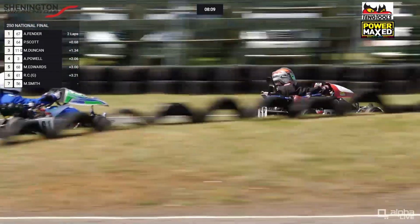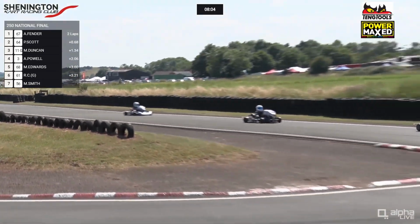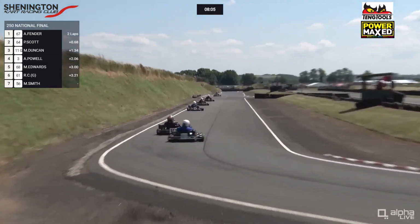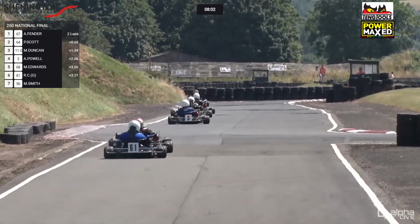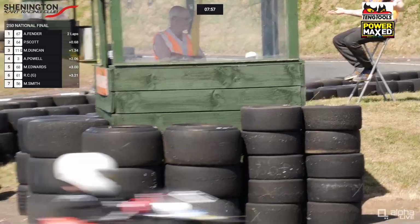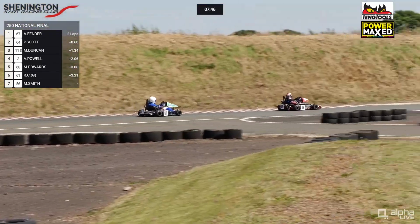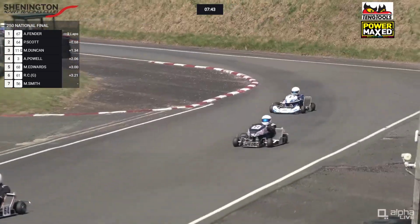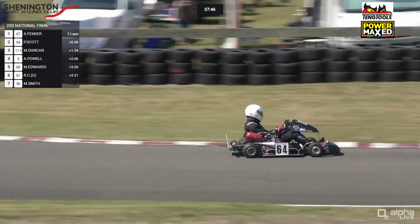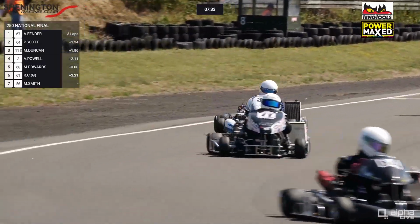But we are watching the battle for 5th place. This is Edwards versus Connick as they head now down towards the hairpin. The latter 2 karts are the ones we are looking out for. No changes there between Edwards and Connick as they come up towards the chicane. They've spread themselves out now. Top 4, 2 seconds between our top 4, and then a further second back until we come to Edwards and Connick. A real shame that we've lost a few drivers before the race has got started, and then sadly Martin Smith also in with that as well.